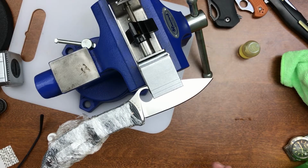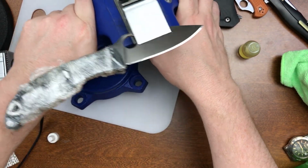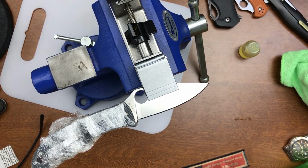All right, we had some technical difficulties. I took it down to 1 micron, and that's where we're going to stop. We have got a nice mirror polish on it. All I'm going to do now is run through real quick, and we're going to put about a 21 degree micro bevel on it, I think.